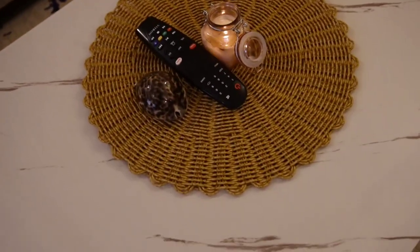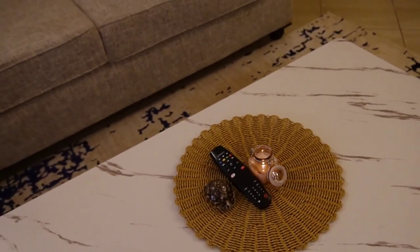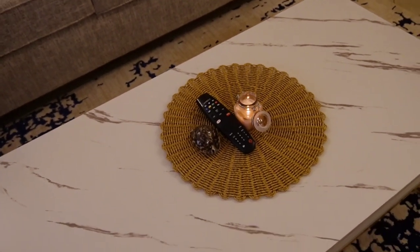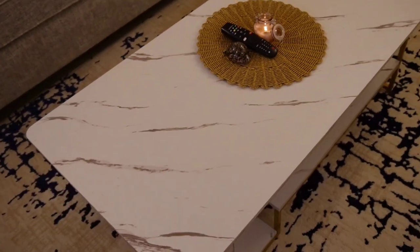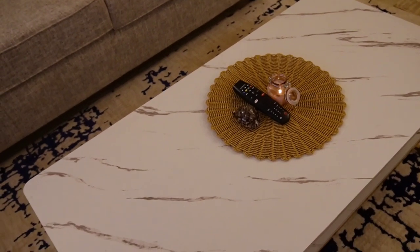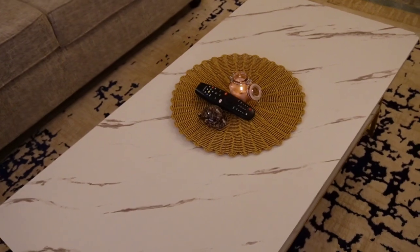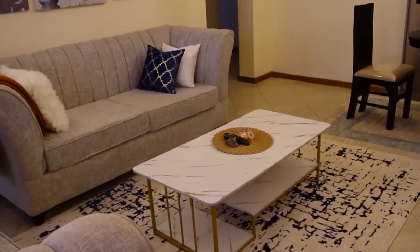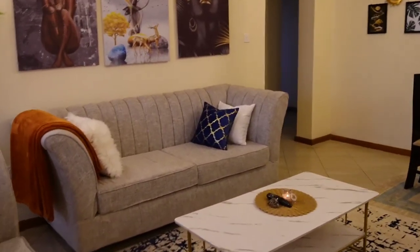And this little piece here, I got this here in town at some shop, I don't remember, but it's not wicker, you guys, it's a weird kind of material. It's not plastic, it's not wicker, I don't know what it is, but it has that wicker vibe and I love it, and it's really thick and nice, and that's what I'm gonna use for my centerpiece for the coffee table. I'm supposed to have a vase of flowers there, but I don't have any right now, so that is a no. But honestly, that sitting area is just amazing, guys. I cannot complain.